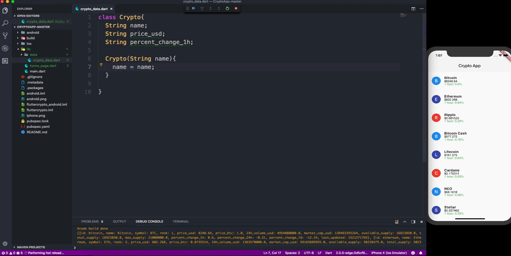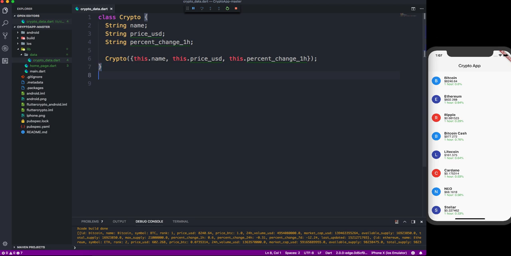You used to do this in other programming languages like Java or C Sharp, but here in Dart we don't have to use this. We can use it, but the much better way is to do it in just one line, and this will work exactly the same. Okay, so we have this constructor now. Now this is all about this class. We don't have to do anything with this class.